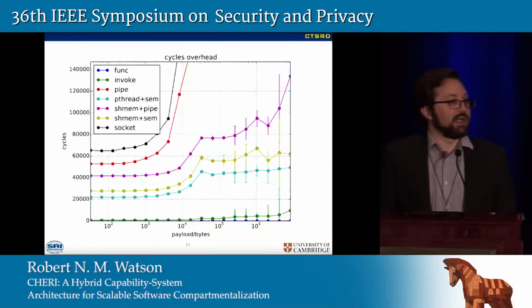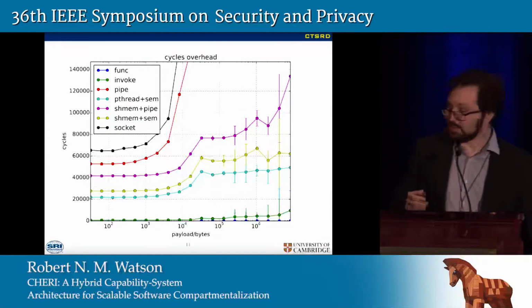I only have a couple of minutes remaining, so I'll just tell you very briefly about the performance characteristics. Our goal was to try and provide extremely low-cost domain switches and also provide scalability on the number of sandboxes or objects that we're able to instantiate at once. This may be the bit where I do have to use the laser pointer.